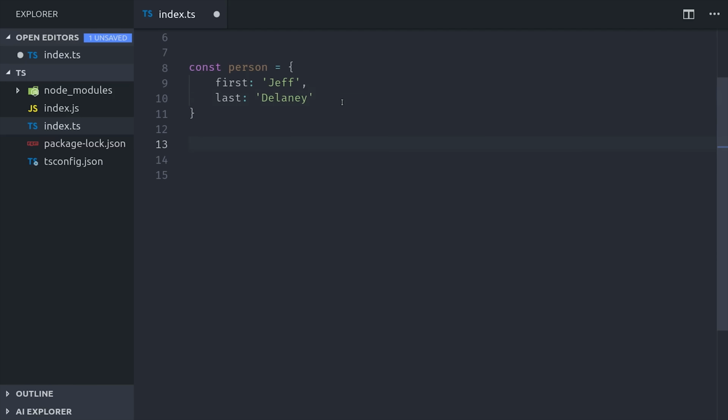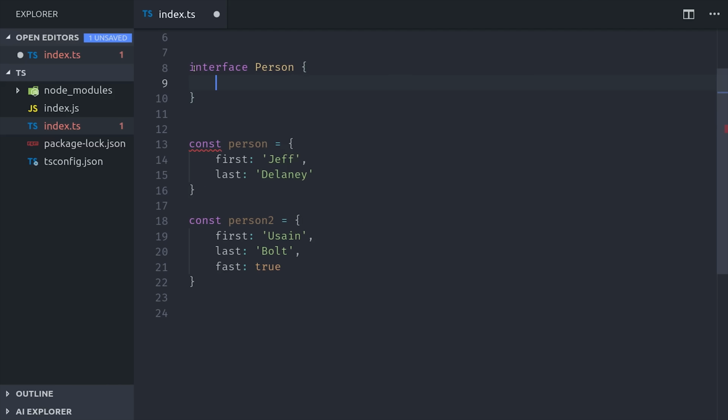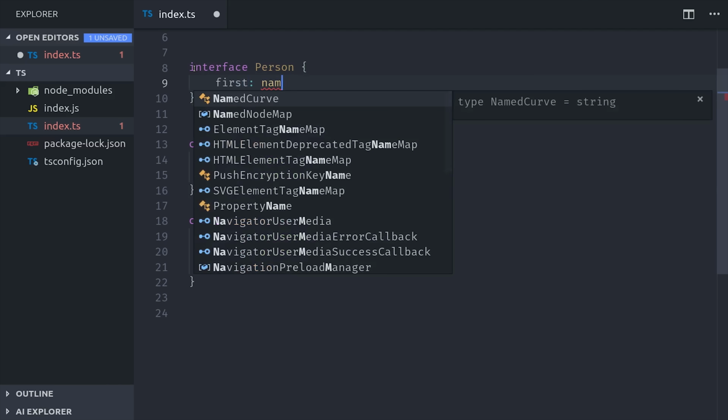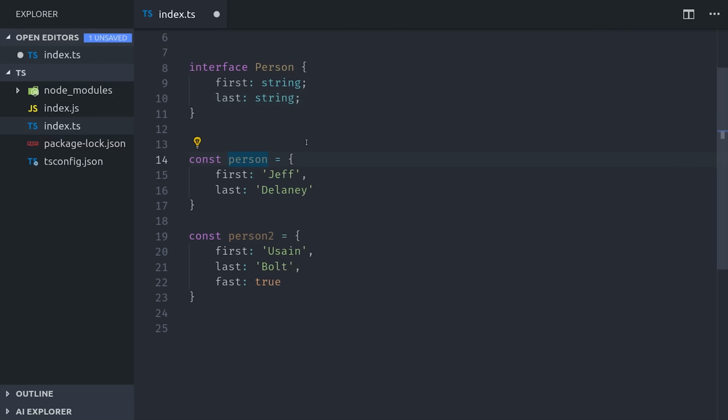So that's pretty cool, but more often than not, you'll be strong typing objects that have multiple properties with multiple different types. Let's imagine we have two objects, and we want to enforce that this object shape has a first and last name with string types. Composing objects or class instances that don't have the correct shape is an easy way to create bugs in your program. But with TypeScript, we can enforce the shape of an object with an interface. If we know that the shape of the person object will always be the same, then we can define an interface that defines the types on each property. Now we can use this interface to strong type these objects directly, or we could use it as the return value from a function, or as an argument, or anywhere else in our code.